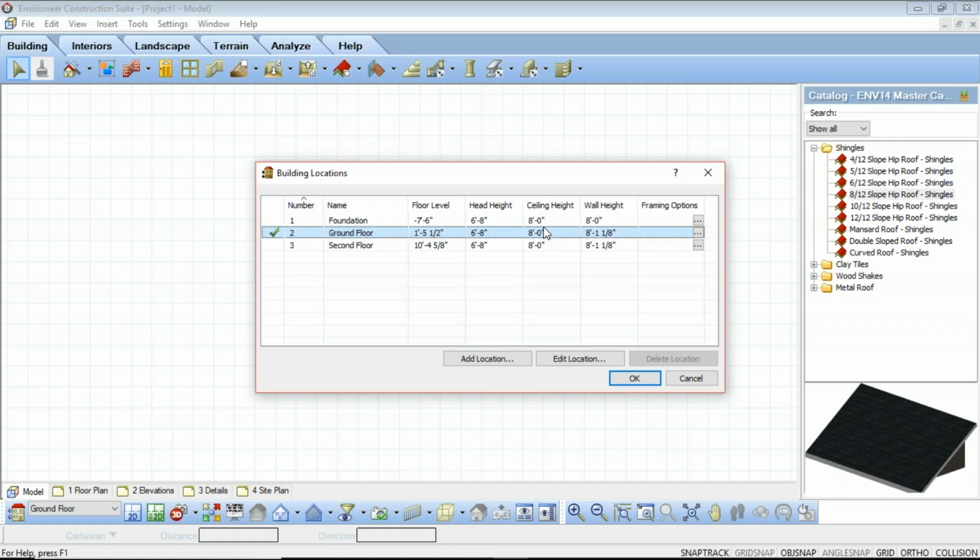Same with your ceiling height and your head height. There may be some designs where you have higher walls in certain areas, but again, whatever the majority is, add that in here. That way all your walls go in at that height, and then you can select the individual walls that are going to be higher and adjust them under their properties. You can then raise the head heights of those areas for any openings or doors in that area as well, and again, adjust the ceiling height in that area.